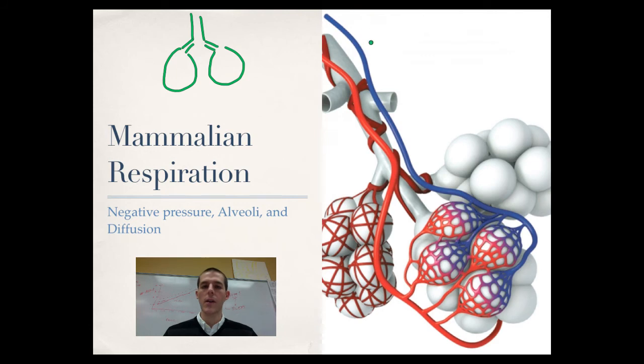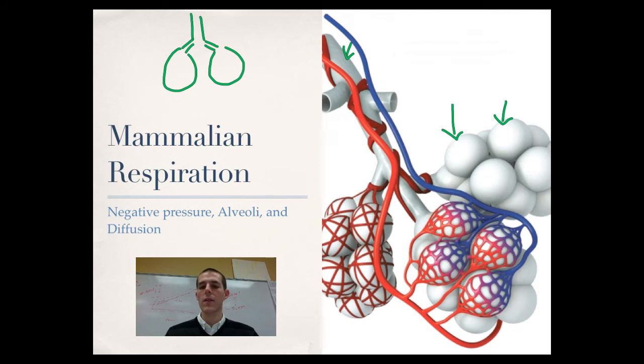So if you're looking at your diagram here, this would be a bronchiole right here, and these little grape-looking things are alveoli. Alveoli are the functional structures of respiration. As you can see, they are wrapped in capillary beds. So when we breathe in, the air travels down through our bronchi, into the bronchioles, and then into the alveoli. In the alveoli, that is where that gas exchange happens based on partial pressure. So this is the functional unit.